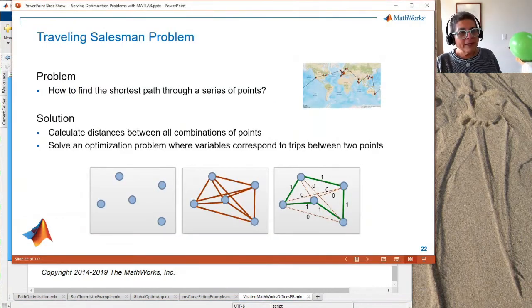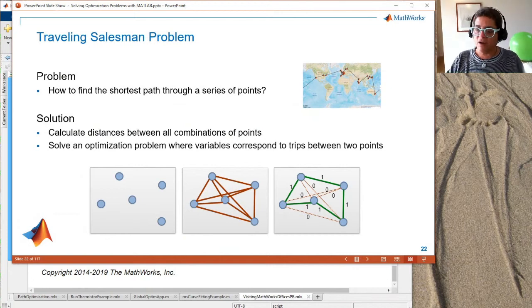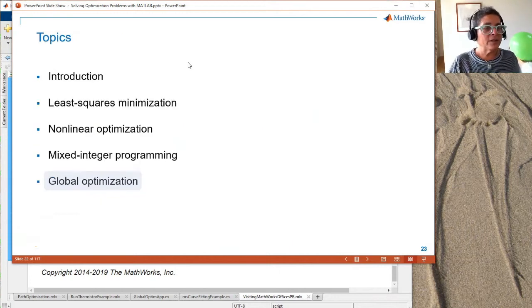So now would be a really good time to ask your questions on traditional optimization, because I'm going to be moving on to global optimization in this next section, although I will still be referencing information about traditional optimization there, because some of the global techniques underneath use some of these what are called local techniques. So if you've got any questions, now's a good time. And I'm going to move on to global optimization.